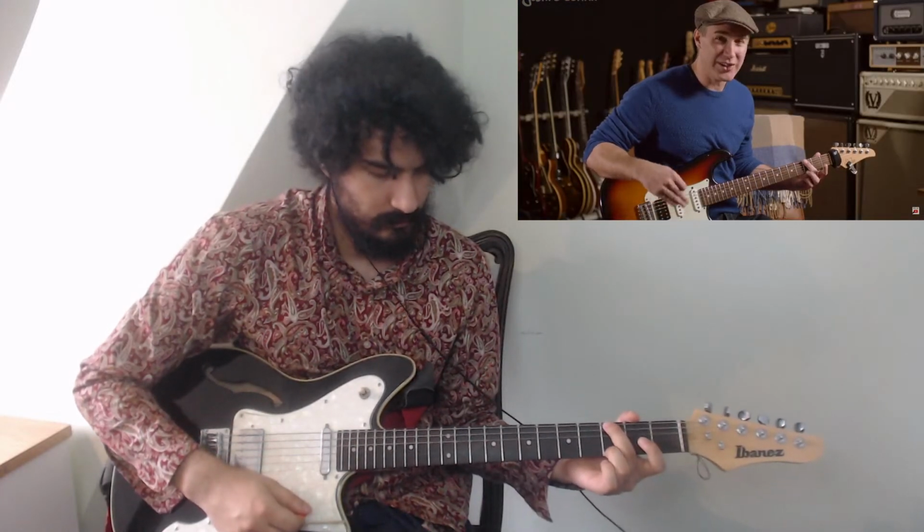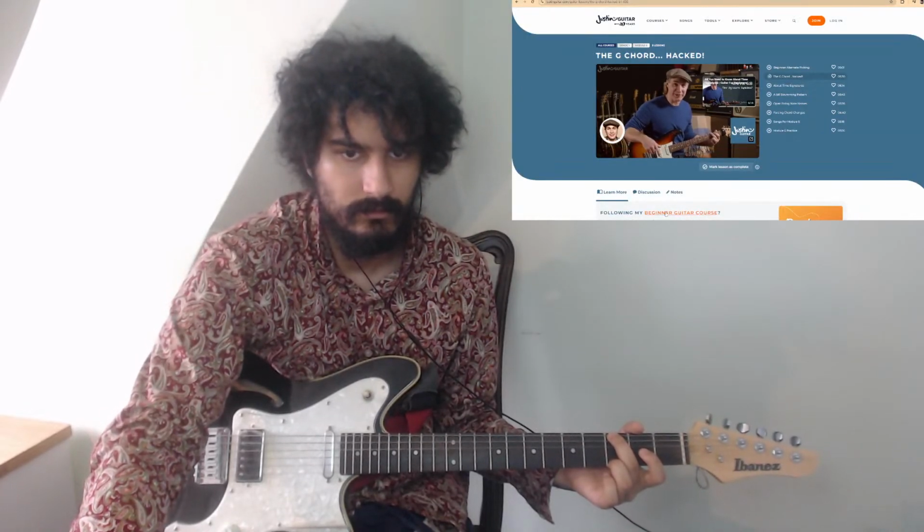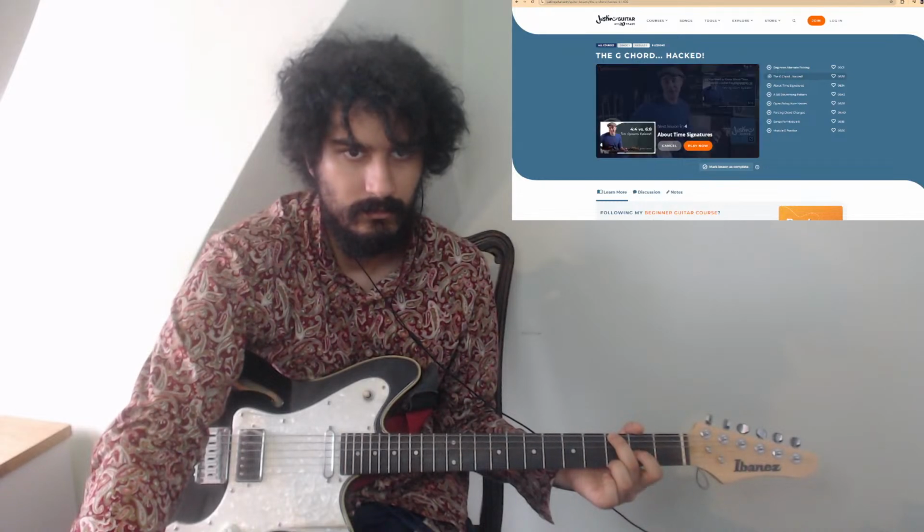The two-finger version is way easier than I was anticipating, because I always thought, G chord, oh, that's the scary one. I was in my left-handed adventure. I knew that G chord was coming, and I thought it was going to be a bit tricky. But you know what? It wasn't anywhere near as bad as I thought doing the two-fingered version rather than the full three-finger traditional grip. It really makes such a big difference. I'm sure you're not going to have any trouble with this G chord either.